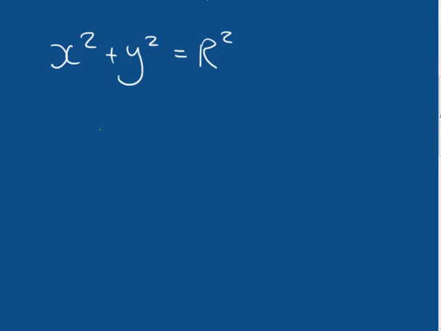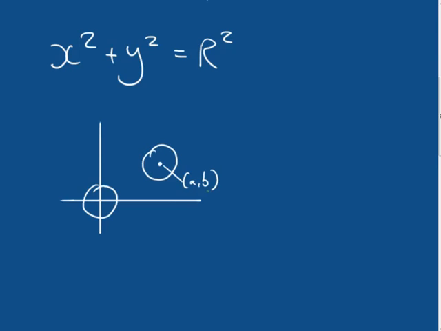So I'm going to draw a tiny little diagram. We've got our Cartesian space, we've got our circle centered at the origin, and then we've got some other circle, that's a little too big, it should have the same radius, centered about the point (a, b). So how are we going to be able to use this equation to represent this circle?